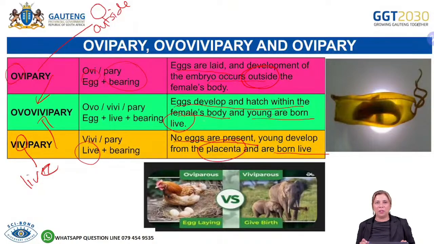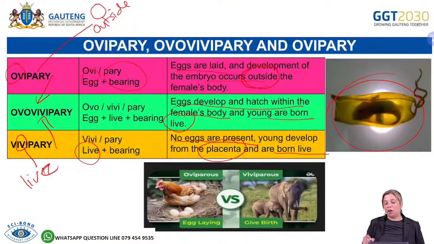Sometimes, like in organisms such as the shark, the egg actually has a leathery and a very soft membranous shell. If you look at this diagram here, this is actually ovovivipary in the sharks. Do you see that membrane? Can you see the baby shark? There it is inside, and it's getting all the nutrients from inside this egg. As we can see, it doesn't look like an egg, but the membrane surrounding it, we refer to it as an egg.